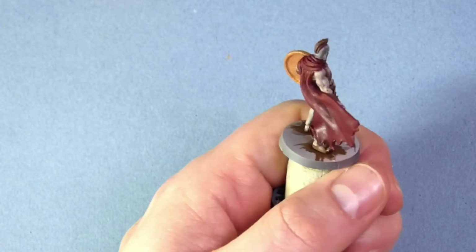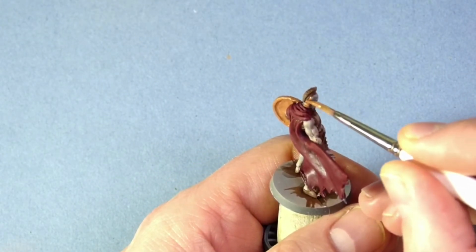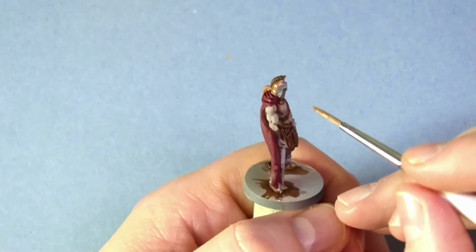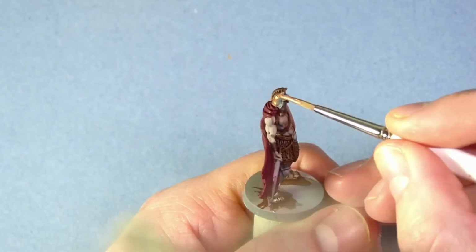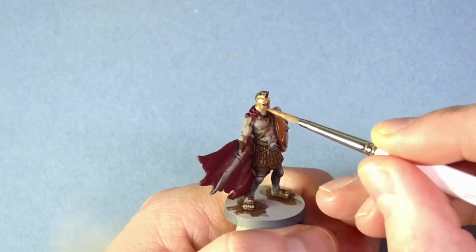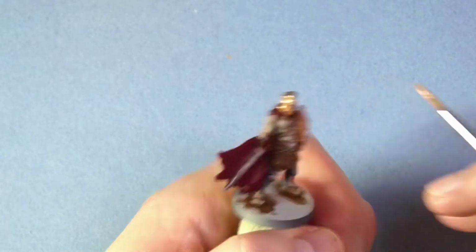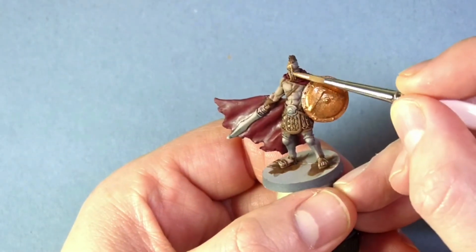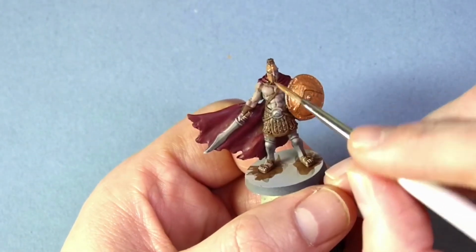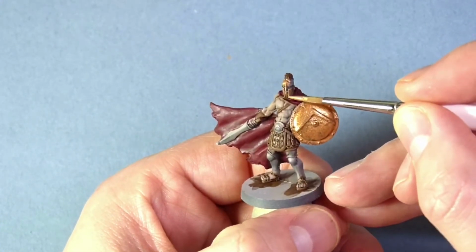When you get a model, it's always good to take a look at it and think to yourself, okay, let's dress that model up. So starting from the lowest point, which is usually the skin, or if they're injured, it's going to be things like wounds, cuts and grazes, although sometimes it is good to do those last because you want some of that mess to overspill if you want it to look like quite a fresh wound. But we're just building up each layer, so looking at the model, planning through what you're going to do before you even start painting.